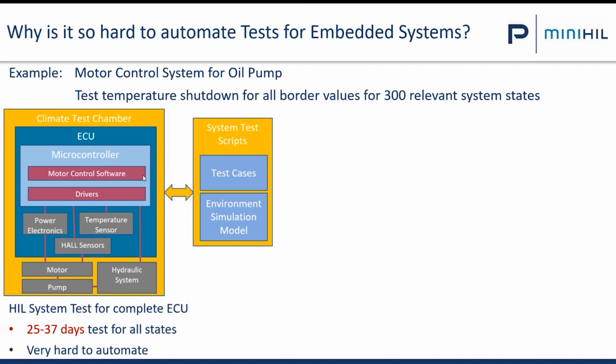They had a climate chamber with the complete system, so with the complete ECU, with the power electronics, with the motor, with the pump, hydraulic system, and so on. It was scripted, but the script never ran automatically, and the test would have taken something like 30 days for all the states. This was never done, so at least not complete.